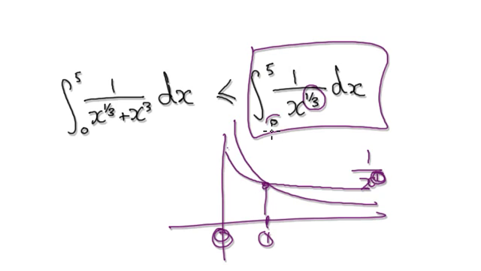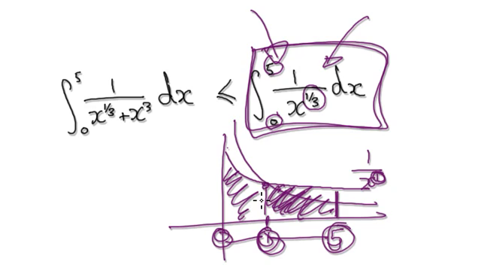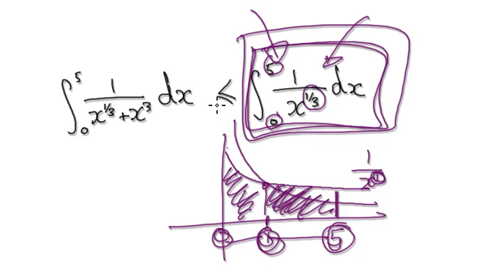But by the way, even though we're not really doing it from 0 to 1, we're doing it from 0 to 5, you can always break this up. So this is 5 here. Just say let's do it from 1 to 5. This is going to be a definite area, and then you can just analyze this bit here. The point here is that this thing here will converge, and you should know this by now because we've done this many times. So this area here will converge.